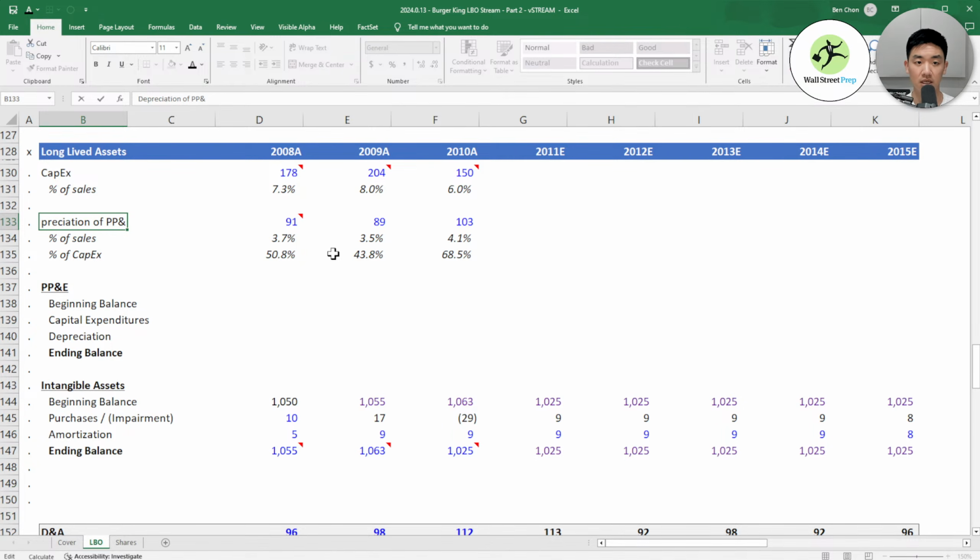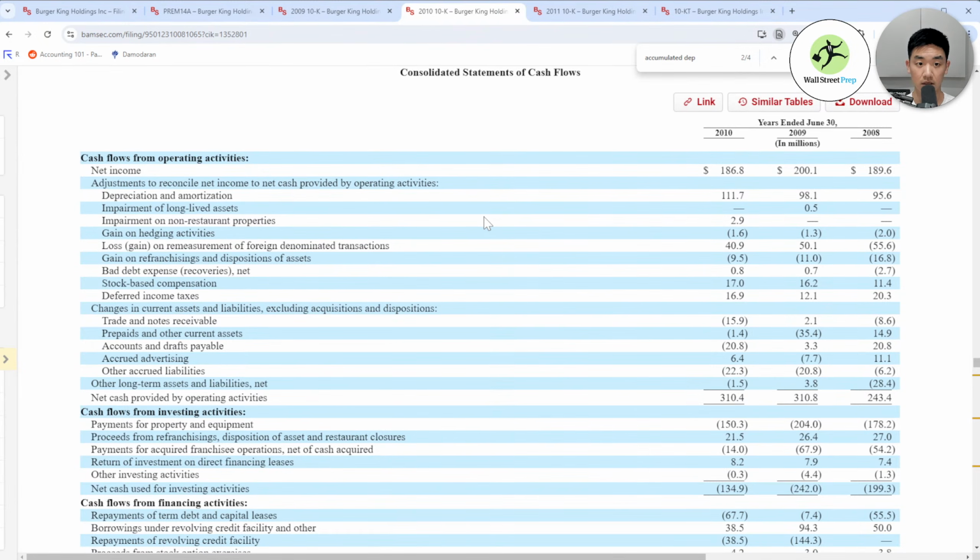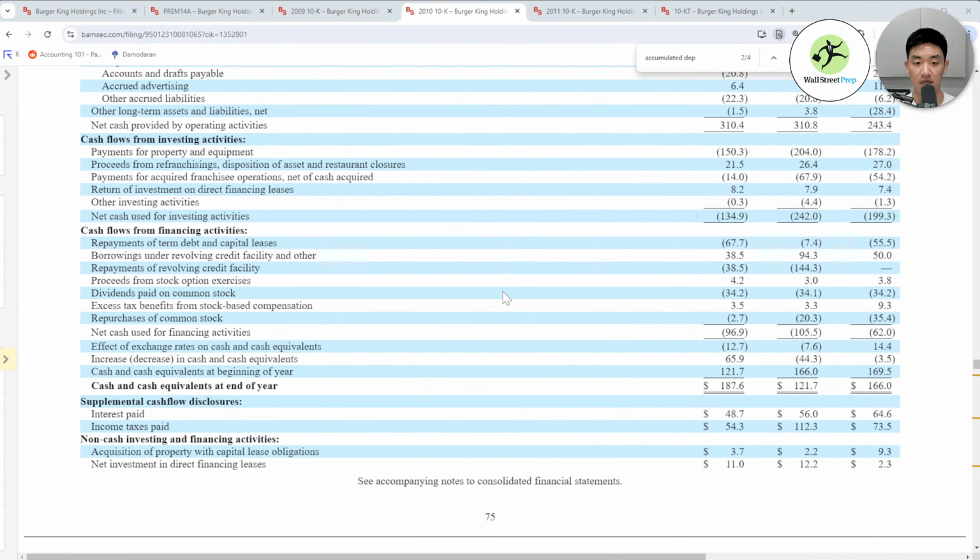Let's call this depreciation of PP&E just to be a little more descriptive. And then we'll write here 2010 10K page 75.